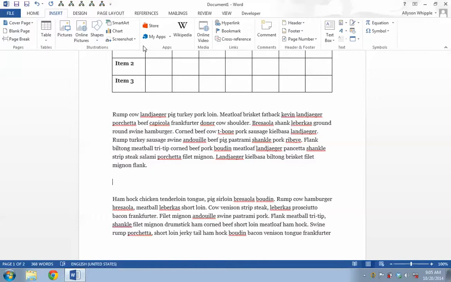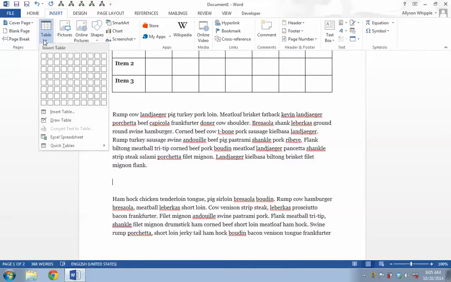Well, you can do that. You can set up a standard table and enter your data. But if you actually want a table that's going to allow you to really work with numbers... side note, you can draw your own table too. I really don't recommend it. It doesn't work that well with just your computer and your mouse. It's not that great, but it's there if you want it. You can play with it.